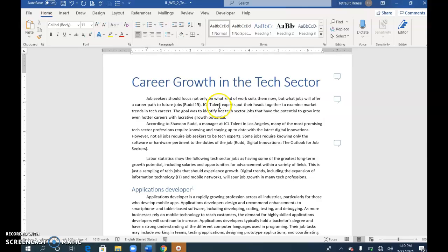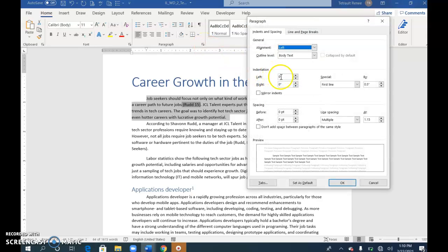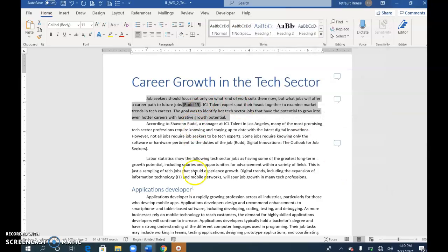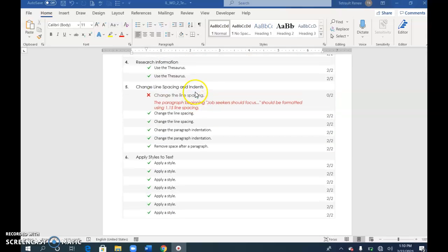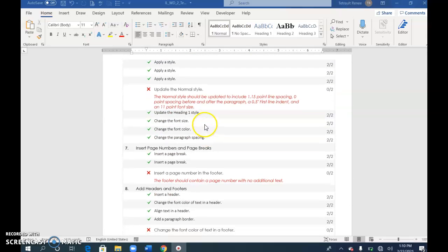And then if I wanted to check everything in this paragraph, because it goes with the next one, I would go into paragraph dialog box launcher, and I'll see that it has no indentation, no spacing before or after the paragraph. It has a first line indent, and then there's the multiple spacing 1.15. So that's perfect. So I want it to do it to all the rest of the paragraphs. So on the normal in styles, if I right click, I can choose update and it changes all the rest of the paragraphs so they match this one. So I just took care of number 5 and number 6.